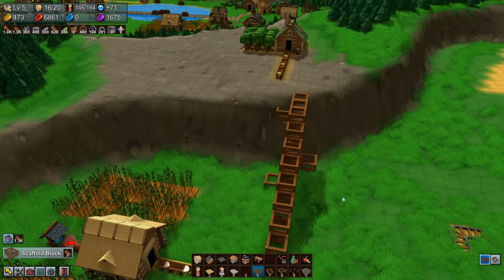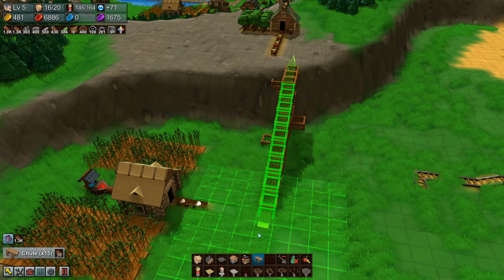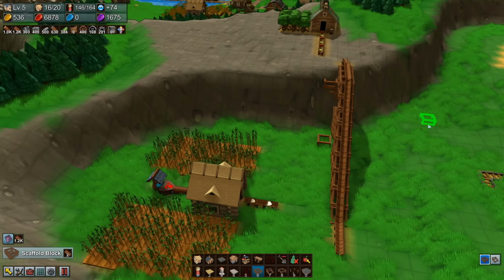That might do it right there. So let's grab a chute and send them down here, and then we'll clean it up. We'll definitely clean it up. So that's that. So let's clean up some of the mess.